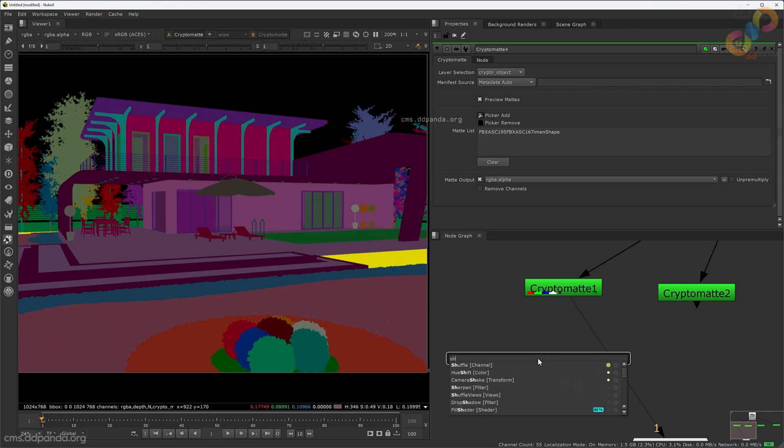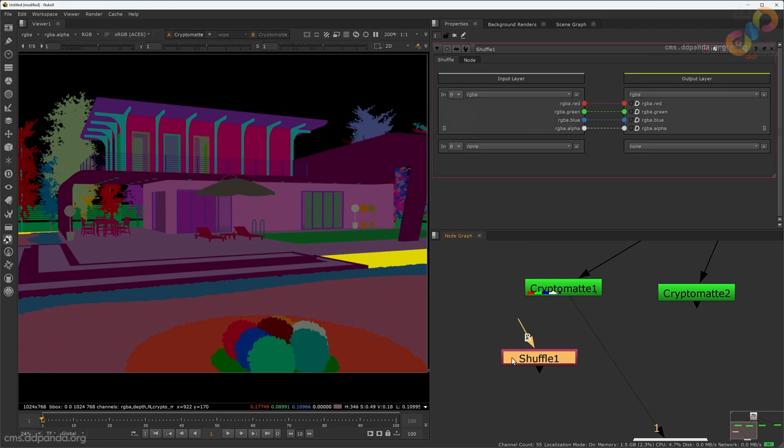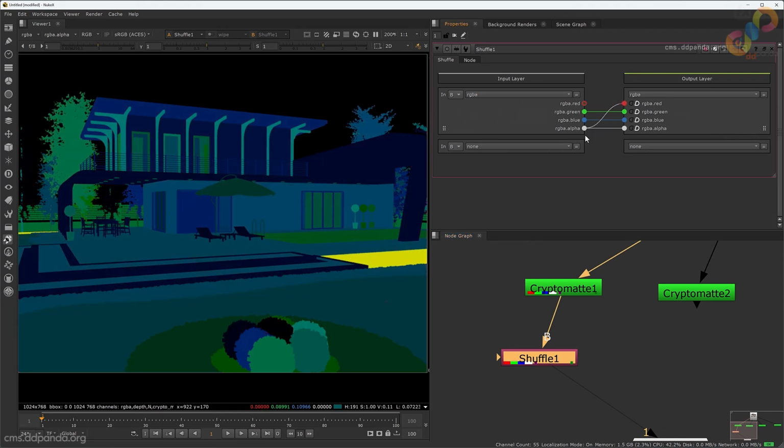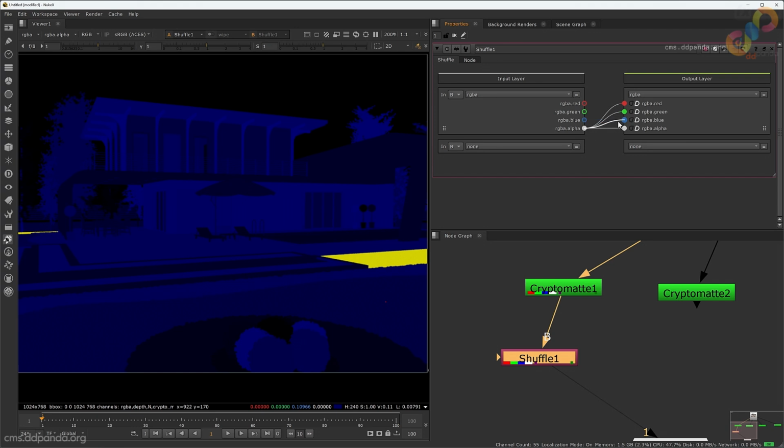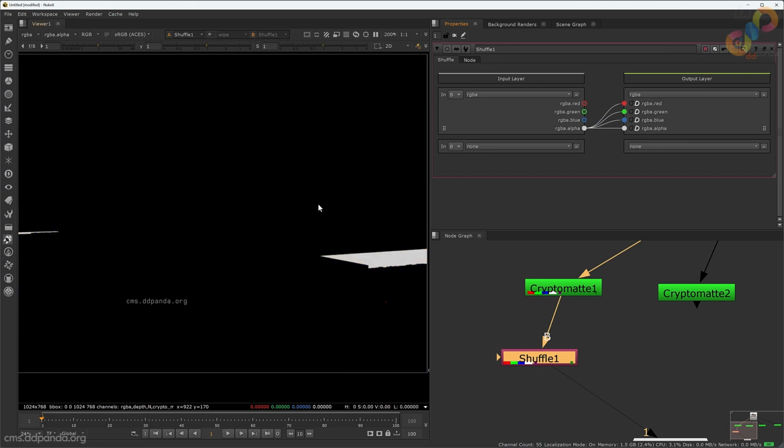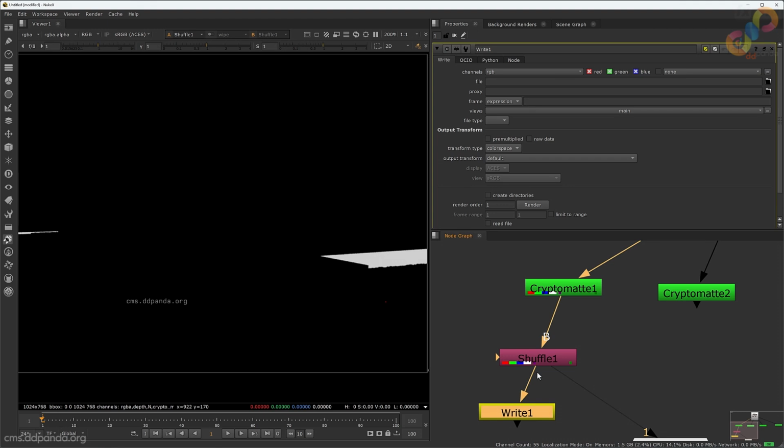So we just add a shuffle to each one of these and just shuffle the alpha into all the color channels like this. Add a write node as usual, render it out as a PNG, and then we can go back to Comfy.